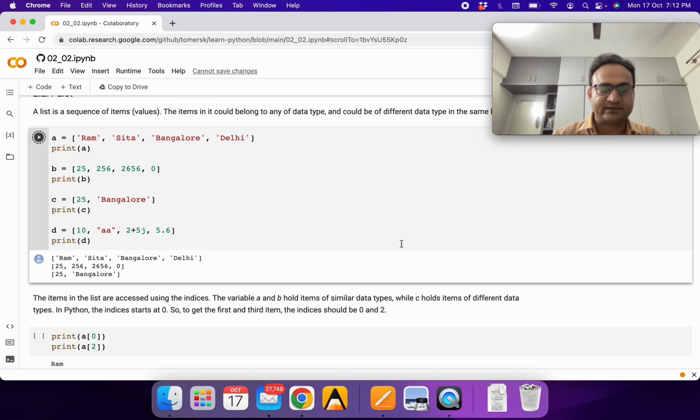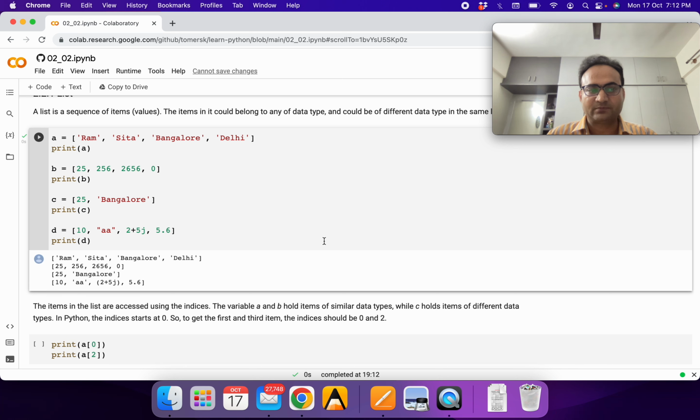It takes time, let the output come. Now we have the different elements in this list. How do we get the value of one element? We call it indexing. So we can index our list and we can get the value. You can see d is printed here, and it's holding the complex number also.